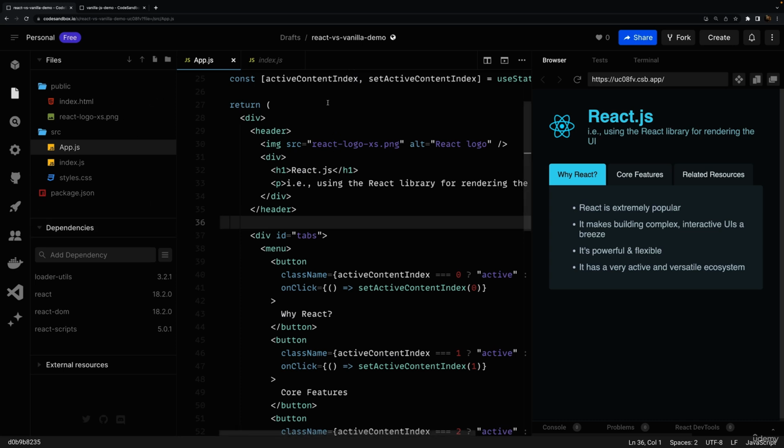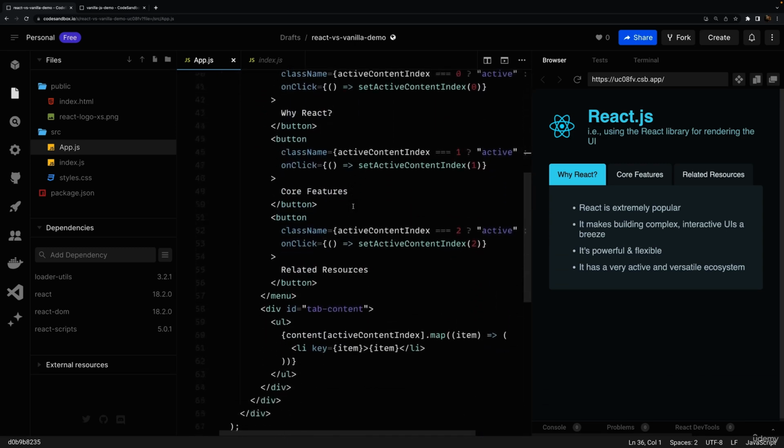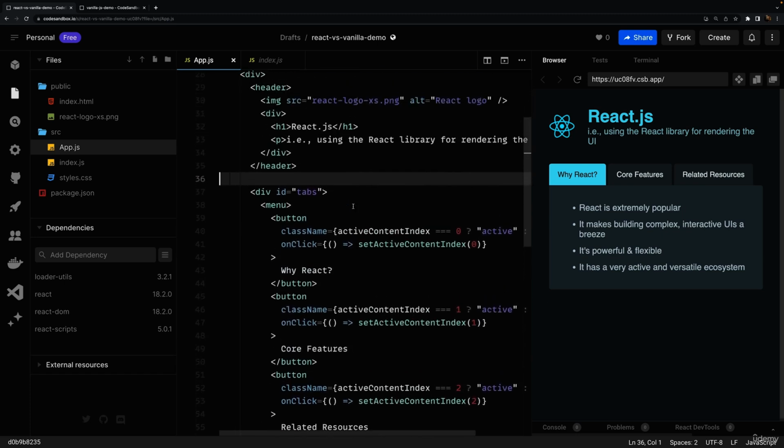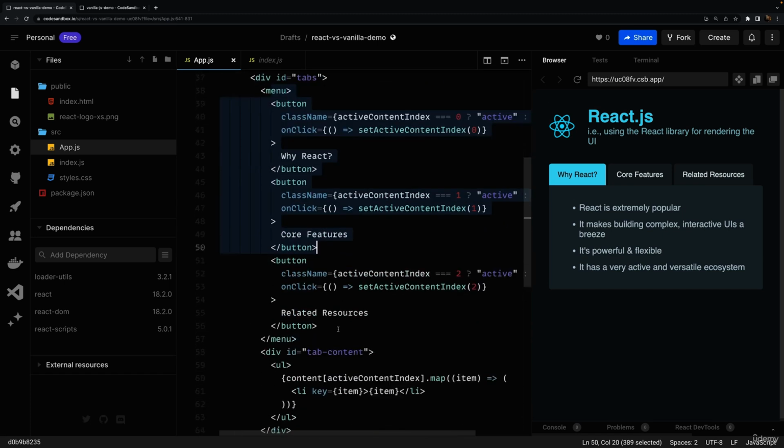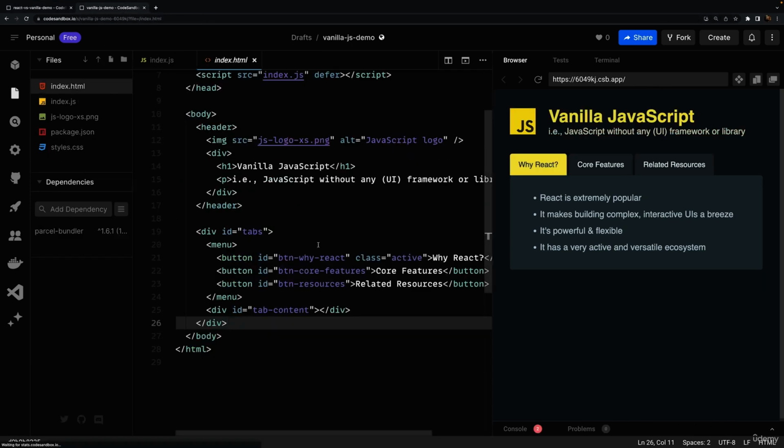And later in the course, you will also learn how to set up such a React project locally on your system. Here in CodeSandbox, it's already set up such that it works. But once it is set up correctly, it's one of the key features of React that you can blend HTML and JavaScript code. And if you take a look at this HTML code, you'll see that in this app.js file, we in the end got all the HTML code with this header and these buttons and this unordered list that we before found in this index.html file when working with vanilla JavaScript.